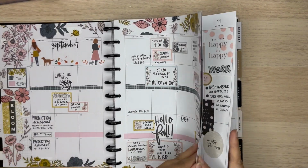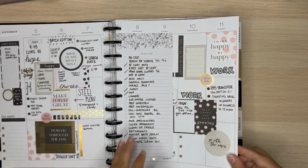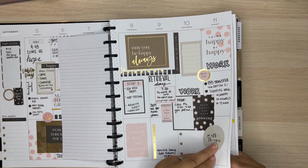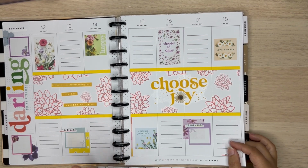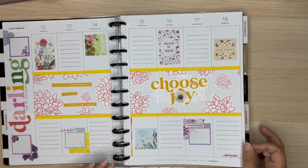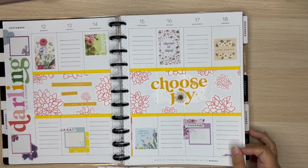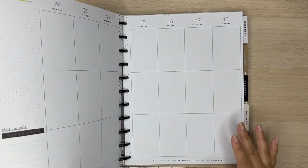So, all right. This is my weeklies that I've been doing here. You can see I like to use these half sheets and put them in there. And then this is this week. So it's the beginning of the week. I haven't started filling it out, but it's a very productive week. We have a visitor coming and staying with us next week. So there is a lot of house chores and prep that I want to get done before he comes.